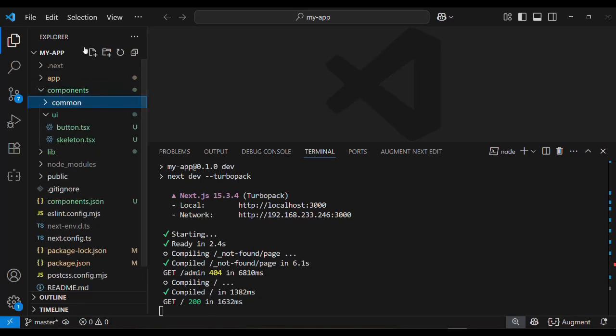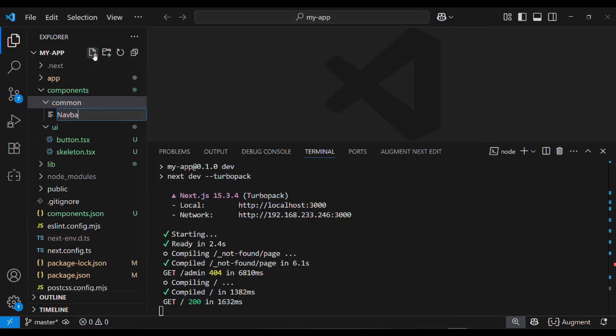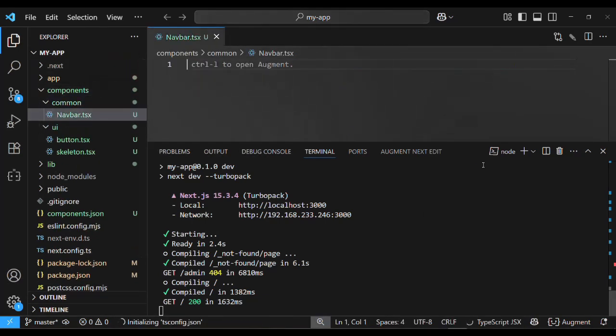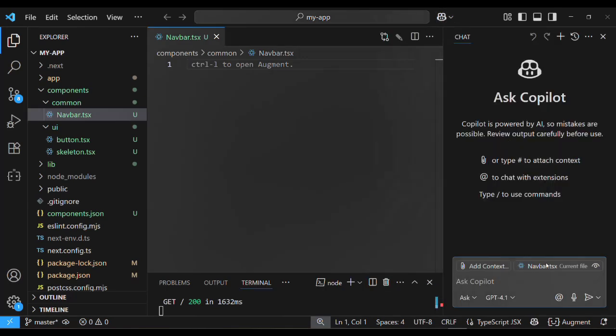Okay, now inside common we can have the navbar.css. Good. Navbar, what do we do? Tell this guy Copilot to give us a navbar.